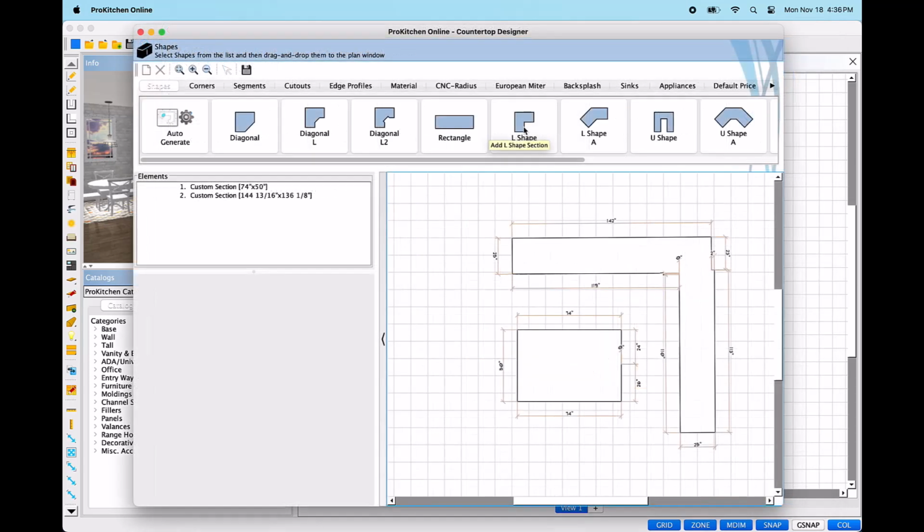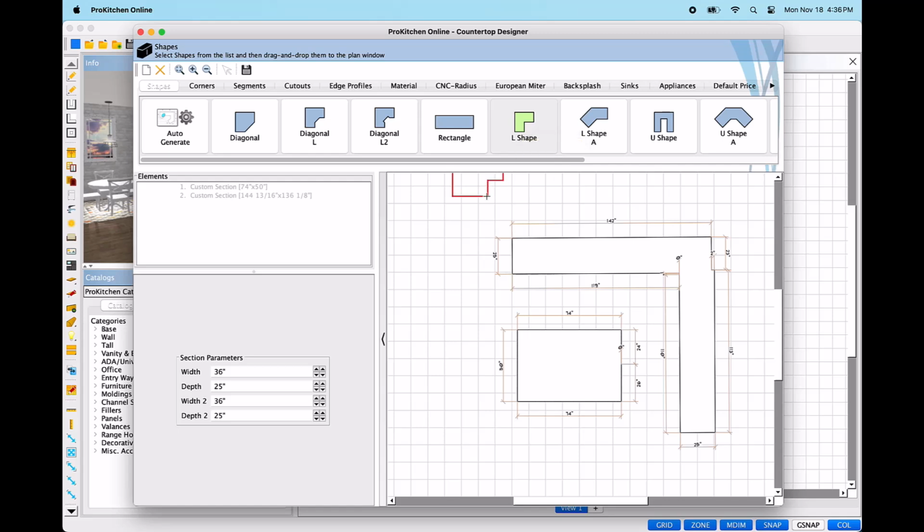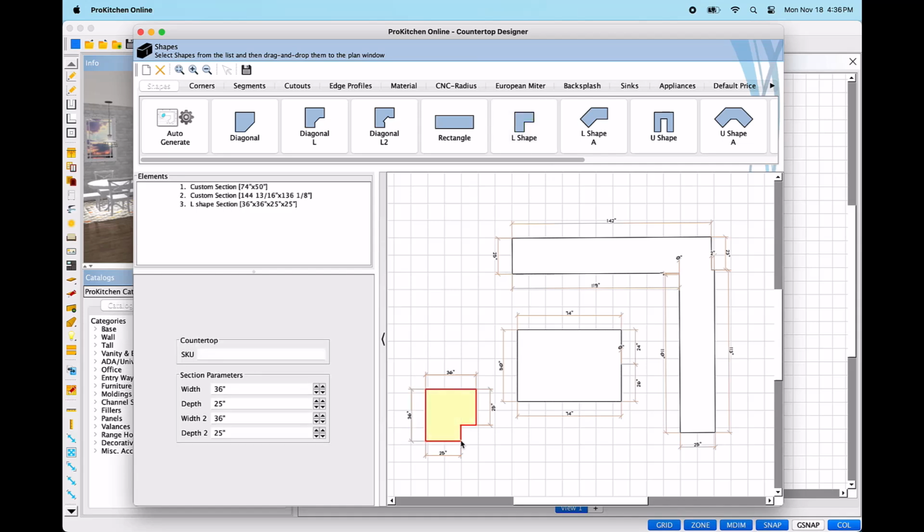Left-click the desired shape once and move the mouse into the grid space. The shape will be attached to the mouse in the default orientation. To alter the orientation of the shape, right-click the mouse, or if you move the mouse adjacent to an existing section of countertop, the shape will auto-rotate and snap to a location marked with a green dot. To place the shape, left-click.